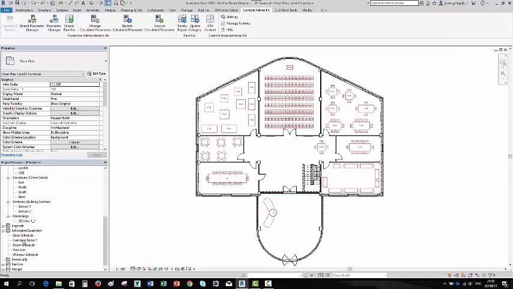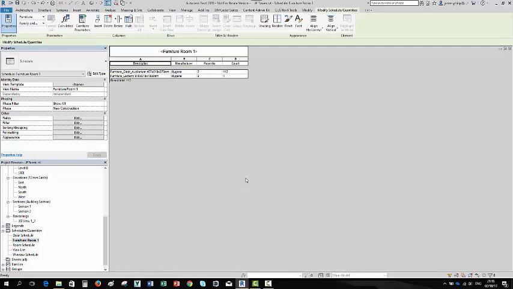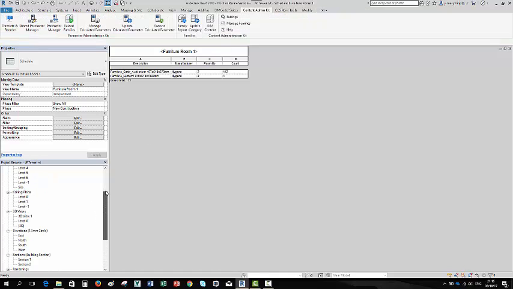So you'll see that in the browser I've got my furniture room schedule number 1, and it just has a list of the furniture, the description, manufacturer, the room number, and how many I've got of each. And that's what I want to replicate for every single room in the project. If I was to go up to my levels, you'll see I've got 6 levels and furniture in every single room. So that's a lot of room schedules we're going to have to generate.